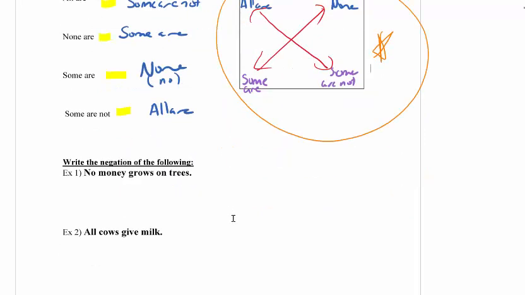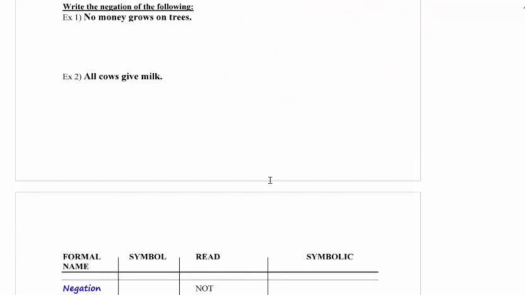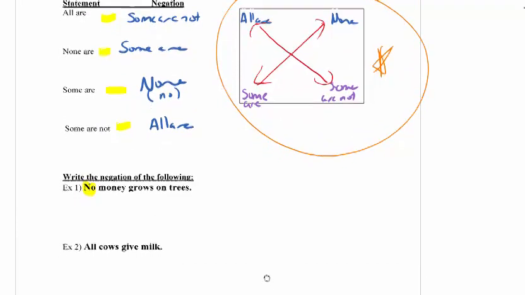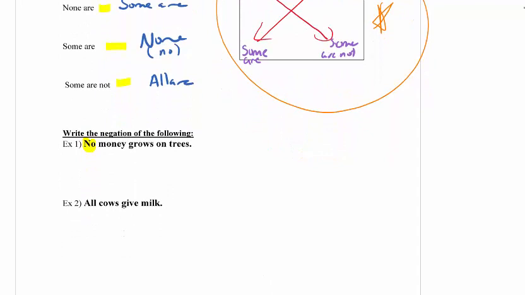So we're going to do two examples using these rules. Write the negation of the following. So we're going to first start off with, again, what is my quantifier that I have? And if we look at the chart, no or none is on the upper right-hand corner. So we're going to use some are because it has to go to positive. Some money grows on trees. Now, you have to make sure it makes sense English-wise, so that's why I didn't put some are. It's some money grows on trees. So no money grows on trees, you can say true or false. And the opposite will be some money grows on trees.